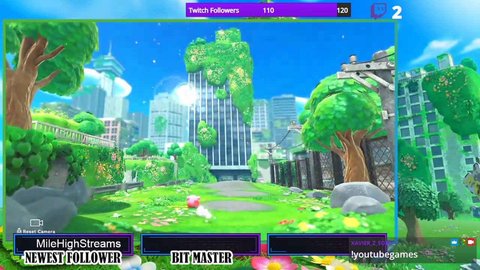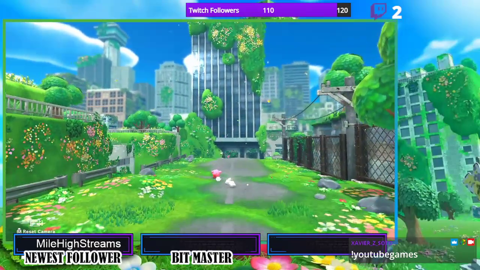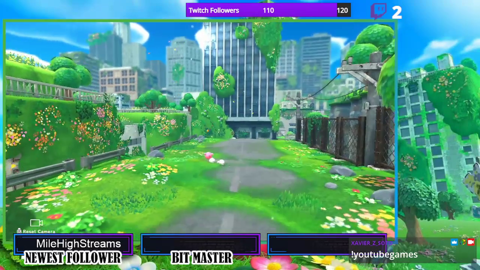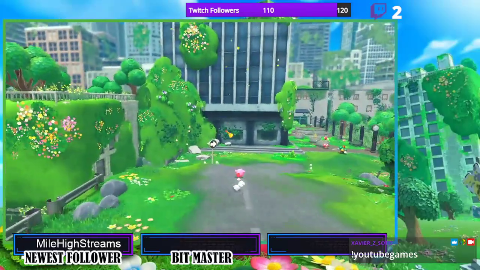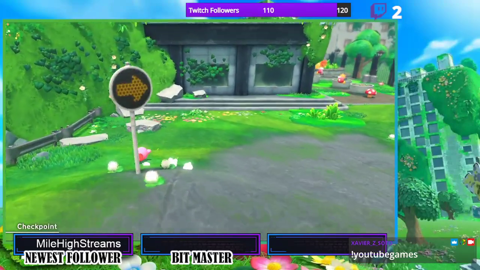Amazing, just like in the trailer. It's beautiful. Look at it. I feel like this just looks like something's about to happen. I might be completely wrong though. Oh, flashing signposts. We need these in real life to actually tell you directions and stuff.